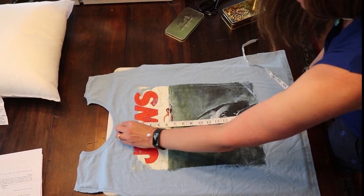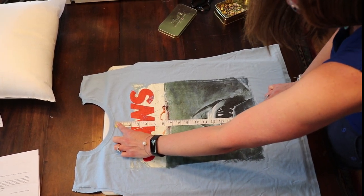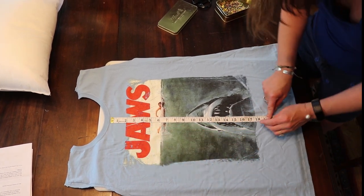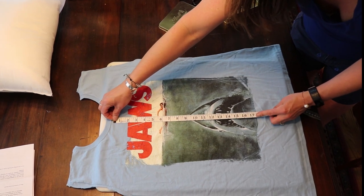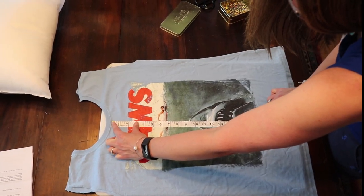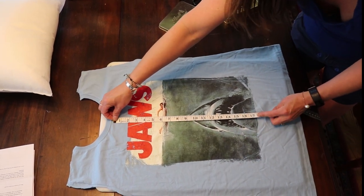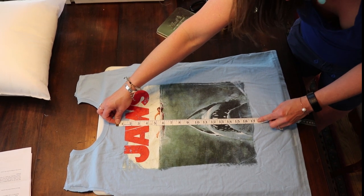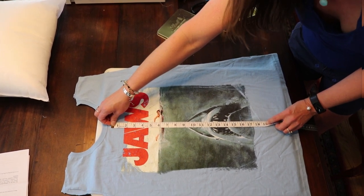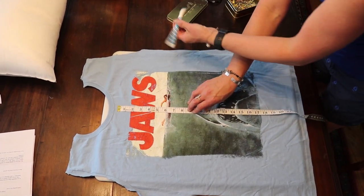When I measure from the collar, the design comes to 18 inches. To make my pieces, I'm measuring 19 inches up each side and marking my points. My pillow is 18 by 18, but I want to give myself a little wiggle room for the seams. I'm also measuring 19 inches across the center of my image because our pillow is going to be a perfect square, so I'm going to try and make it so that it's right in the center. I want half of 18, which is 9 and a half. If I do an inch and a half beyond each side, my design will fall right between that — you just want to center it.